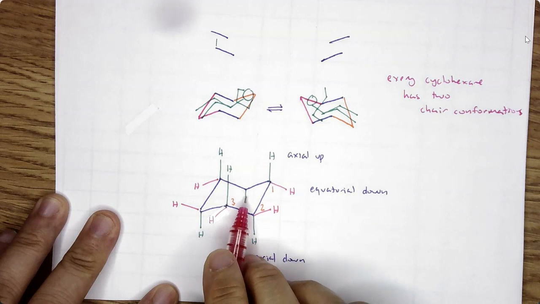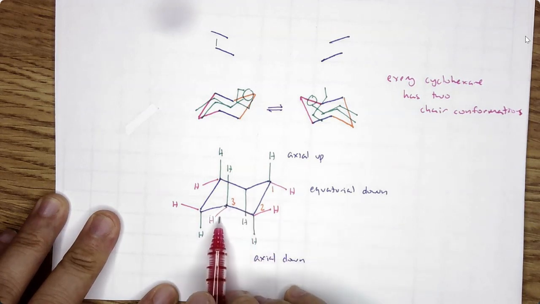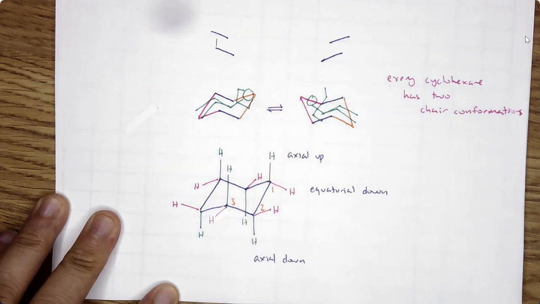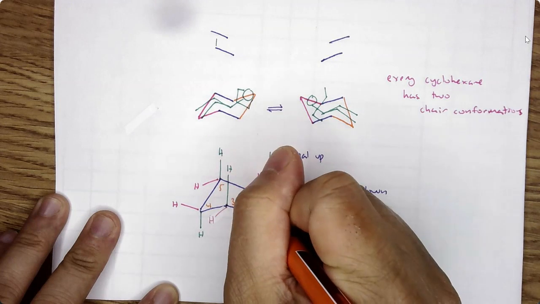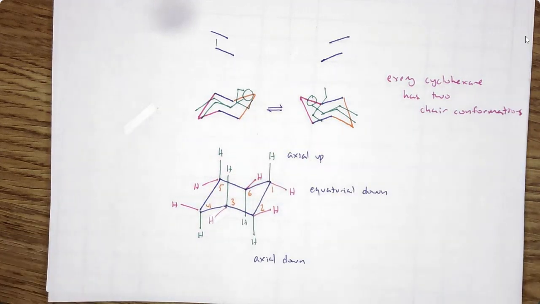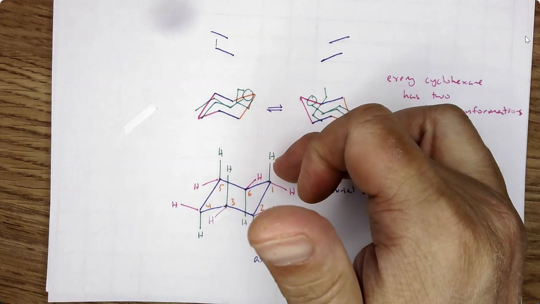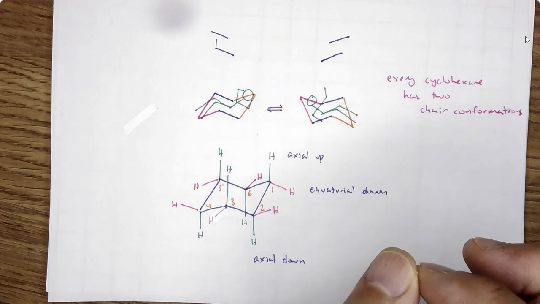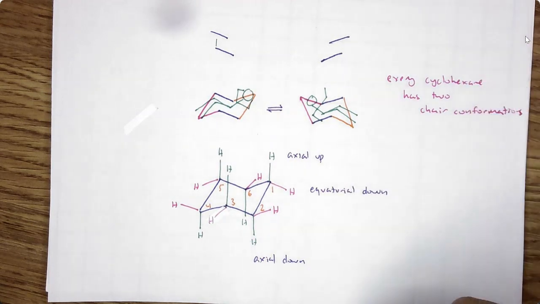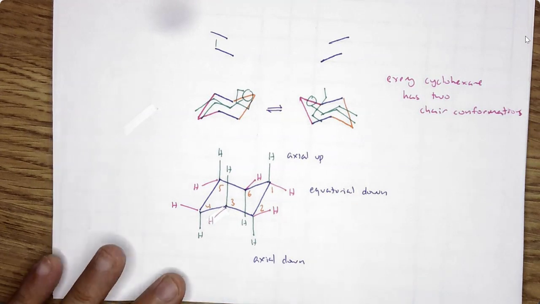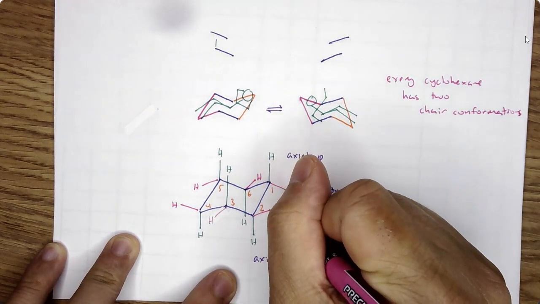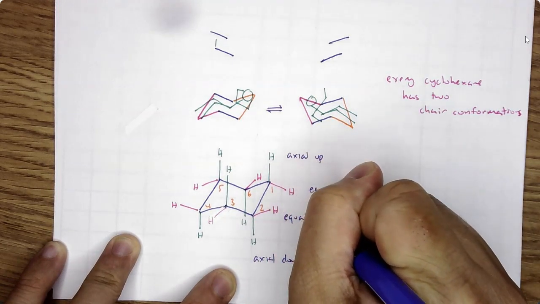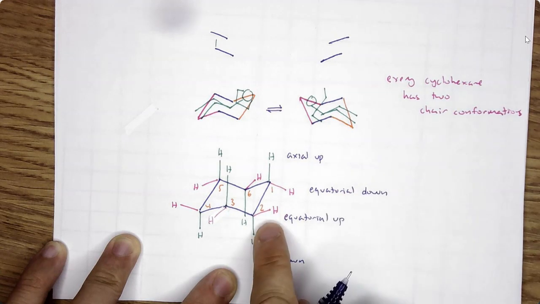Oh boy, carbon number 6. So in this case, it's the opposite of here. Equatorial up, slightly to the right. That's carbon 6, right? 4, 5, and 6. Do I have 12 hydrogens? I do. 6 axial, 6 equatorial, 6 up, 6 down. One more label, and then I'm good to go. This is equatorial. Up. Slightly up.